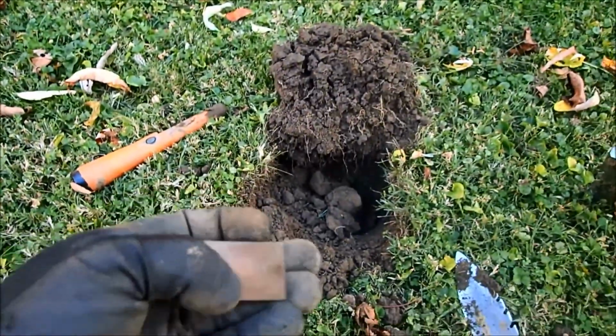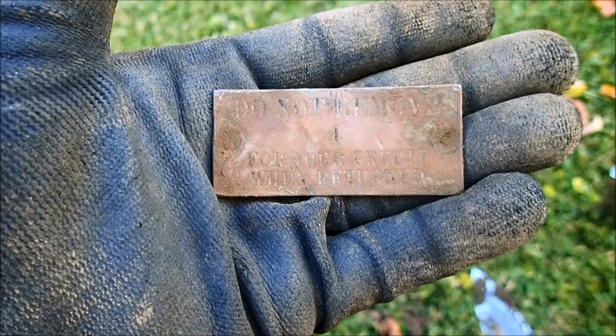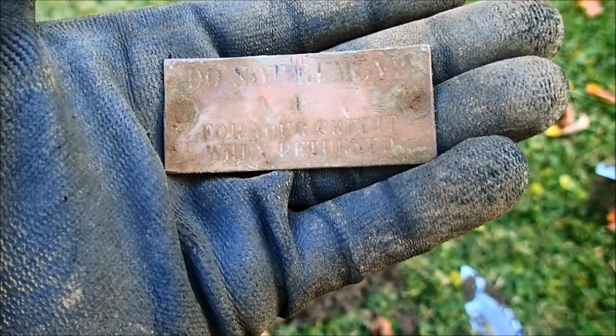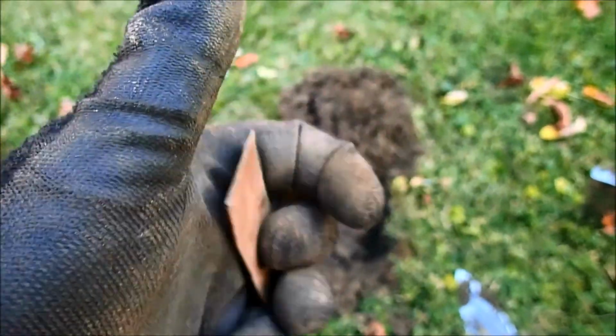Check it out, guys. Another little tag here. It's ringing 1240. They apparently didn't listen. It says, do not remove for your credit when you return. I'm guessing they didn't get their credit. So, pretty cool.